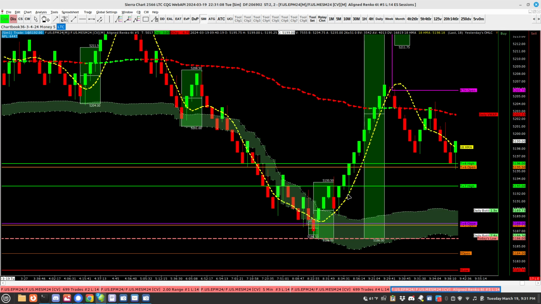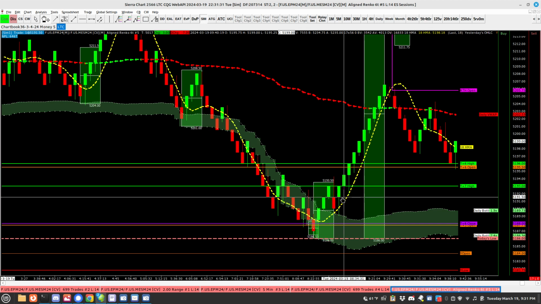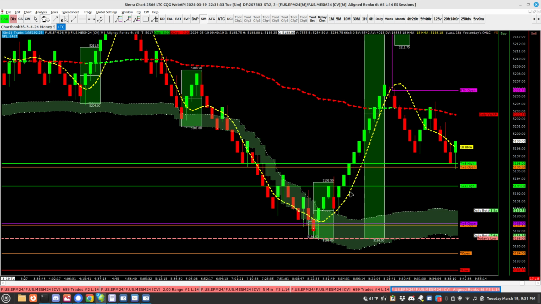I would move maybe the 18 HMA. I would not use that as a stop loss, but I would say like the bottom of two candles back. So you're right here. There's your stop. You're right here. There's the body. There's your stop right there. So as you come up here, there's your stop right there. You didn't hit it. It came close, but you didn't hit it. Whole moving average is still pointing up.